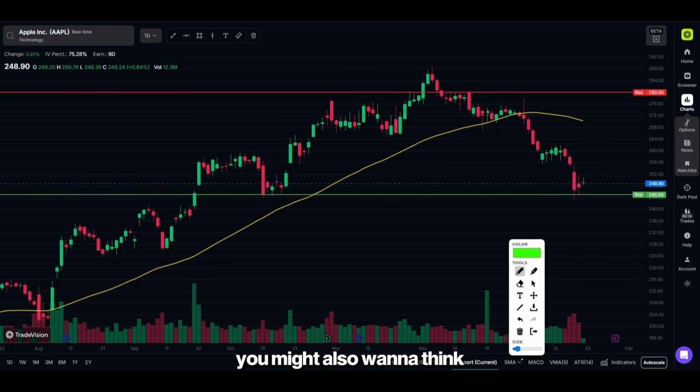You might also want to think, do I want to buy right below it, for example, when there is that high risk institutions are going to sell and therefore I'm not going to go up? Or do I maybe want to buy somewhere where there is a little bit of room to the resistance line? So it gives you a little bit of an insight into that.